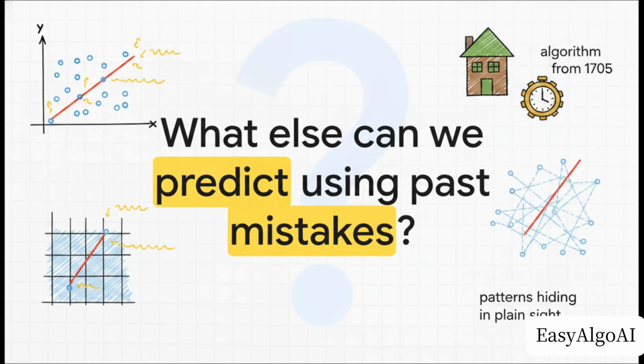We started out by acknowledging that all models are wrong, but some are useful. By calculating the squared errors of our past data and finding the simplest possible line that minimizes those mistakes, we create a tool of just immense utility. So I want to leave you with this thought to ponder today. If we can reliably predict something as highly variable as house prices, just by using an algorithm from 1705 to draw the perfect line through past errors, what other complex mysteries in our world could be solved this simply? What patterns are hiding right in plain sight, just waiting for a straight line to connect them?